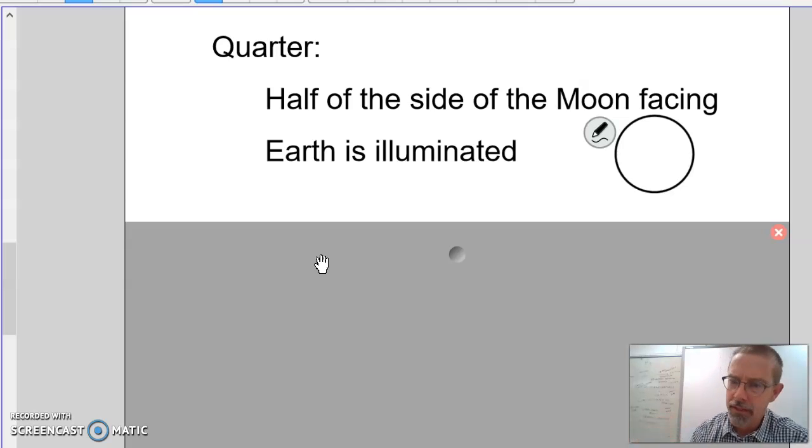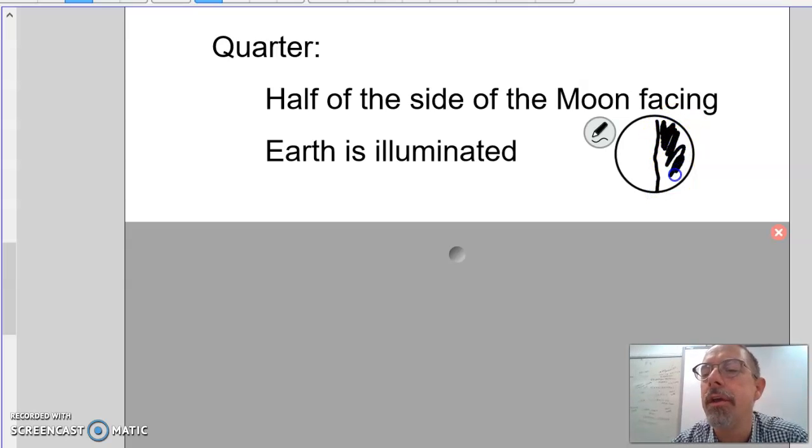But also, you're really seeing half of a moon, because you only see half of the moon to begin with because it's facing Earth, and then you're only seeing half of that half lit. So this time, I'm just going to shade the other side, but I could have flip-flopped these. Okay. I could have had the left side illuminated, I could have had the right side illuminated. We're going to call this a quarter moon.